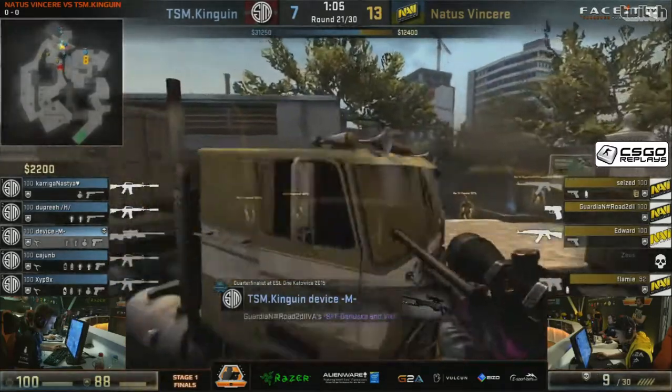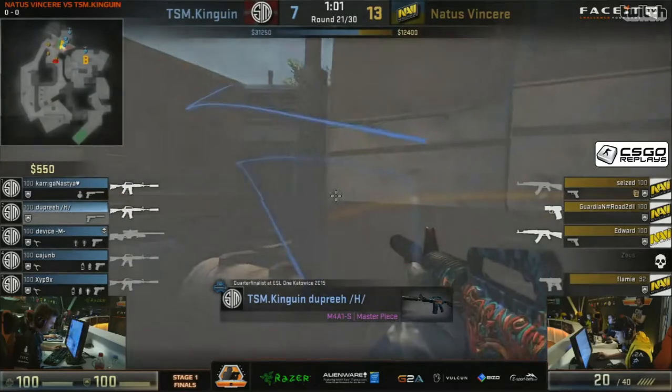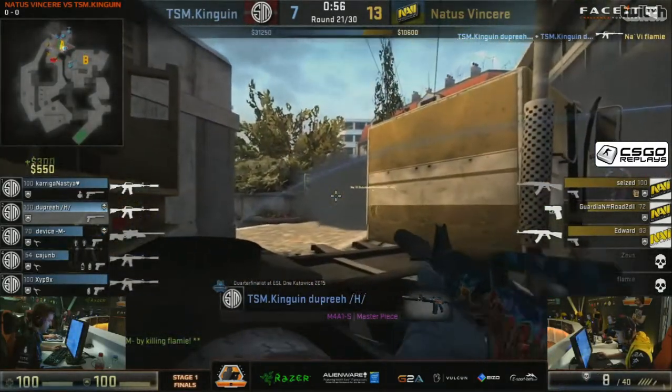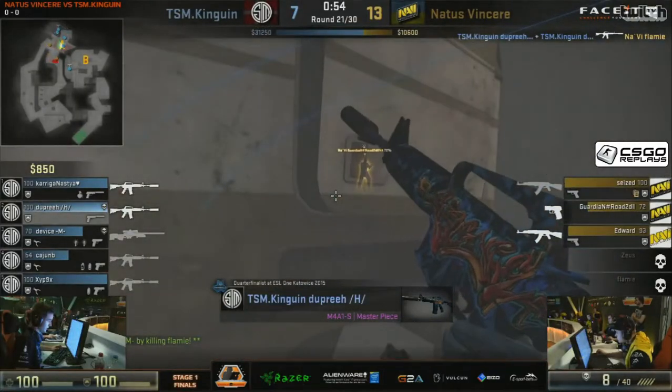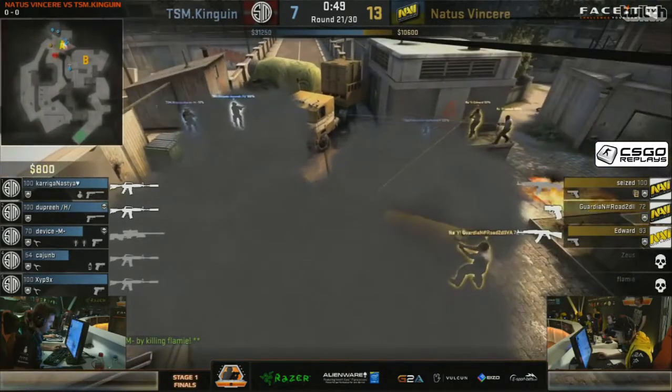First frag goes in favor of TSM. Are we going to see a boost on Optimus Prime? No. Look at the smokes coming in here, just like old days with Laren, when this bomb site was impregnable. 3 players left here for NaVi. And again, no one has fallen for TSM yet. If they can survive with 4+ players again, they're going to be in a stellar position.